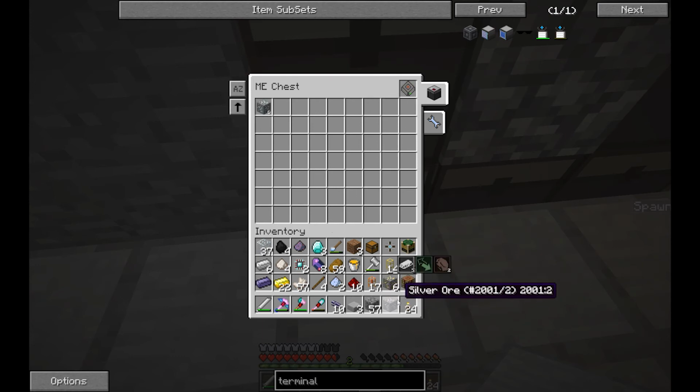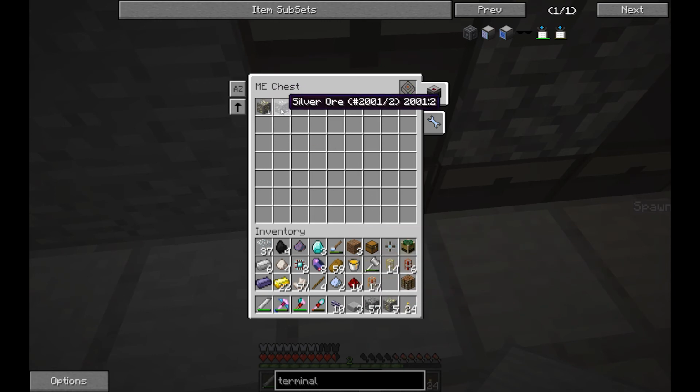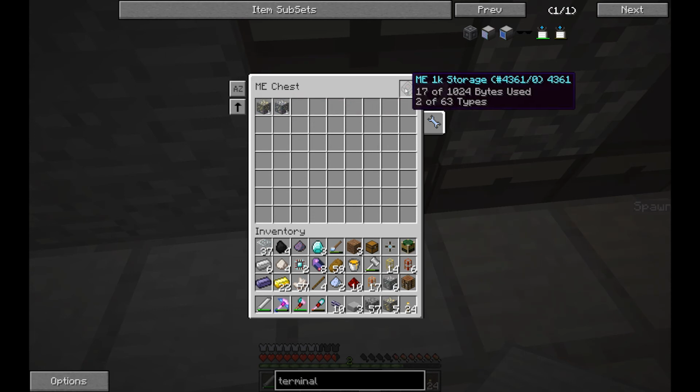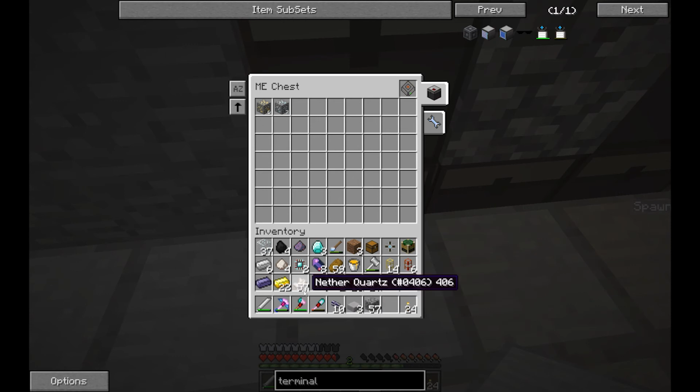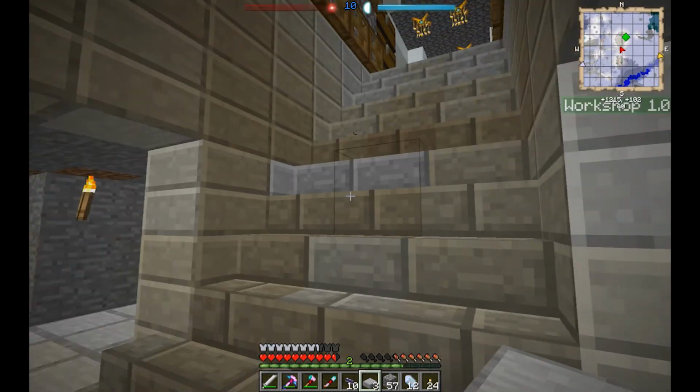So the more you have of one particular thing, so let's say 57, yeah, 28 is 12, 14 cobble is 10, and so forth. And then when you add a second item, so let's say we add just 2 separate items, one each, it's using 17 bytes and 2 types. So different items themselves use up more storage. Let's see here. I usually toggle that way. Do I have any more ores? Nope, not yet.